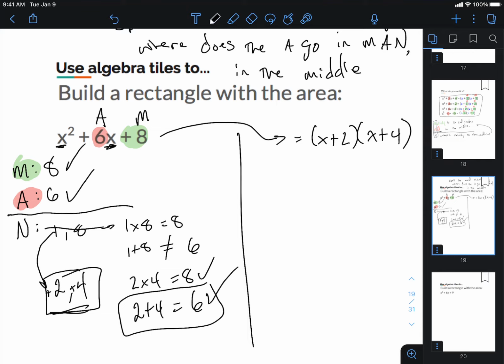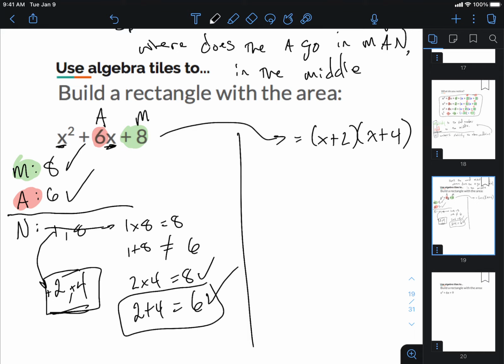Okay, let's just build this question. X squared, 1, 2, 3, 4, 5, 6, 1, 2, 3, 4, 5, 6, 7, 8. All right, let's build a perfect square or rectangle. Sorry. 1 there, 2 there, 3, 4. All right, and you're like, okay, well, I'm gonna start slotting some of these in here, maybe, right? Because I don't want to put them all up. You can put them all up, but you know as well as I do now, after doing a couple of these, you're going to have 2 left over here.